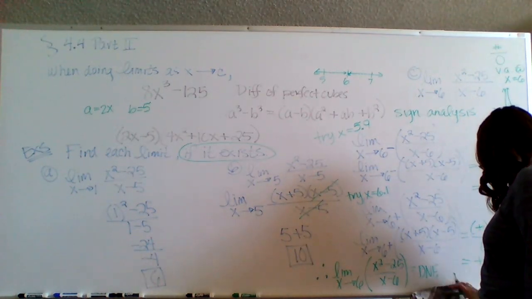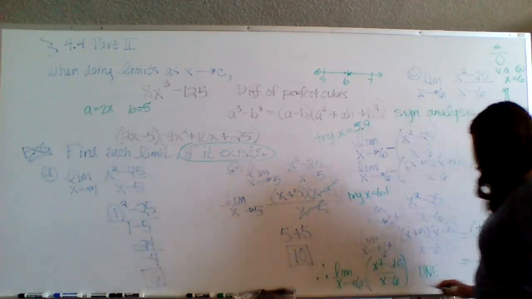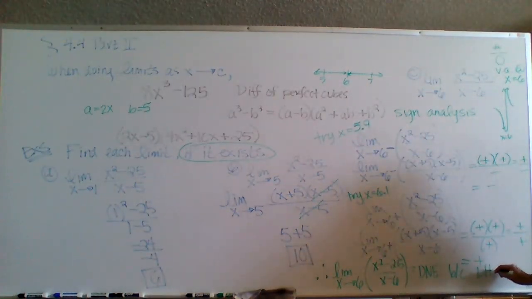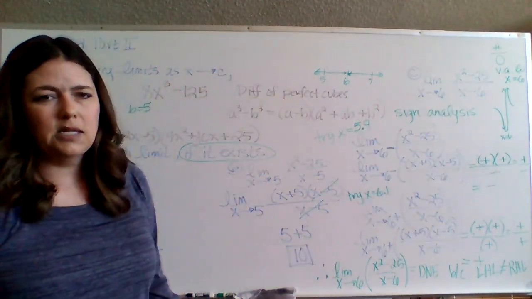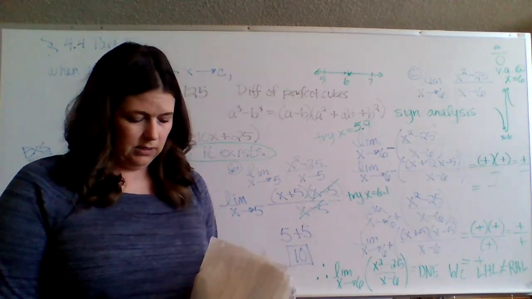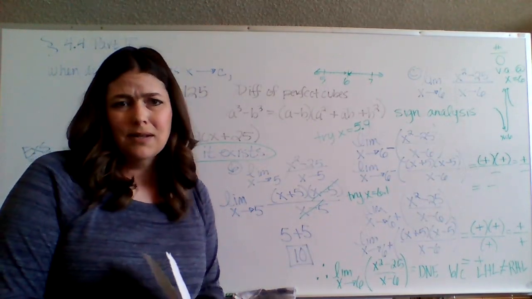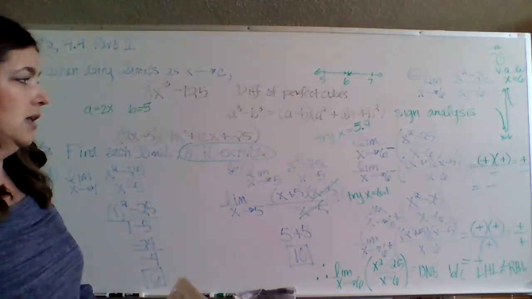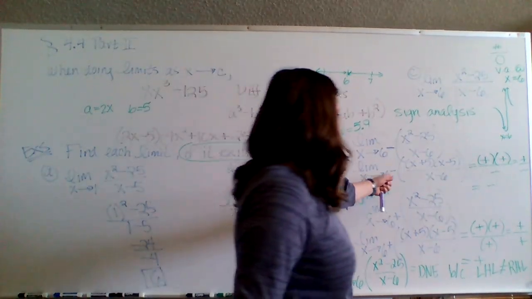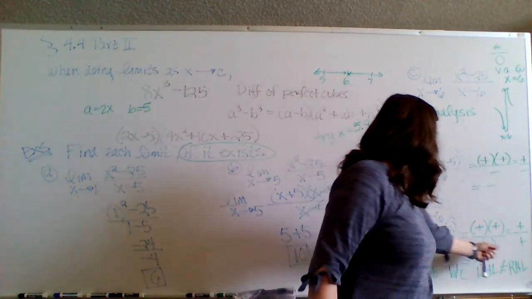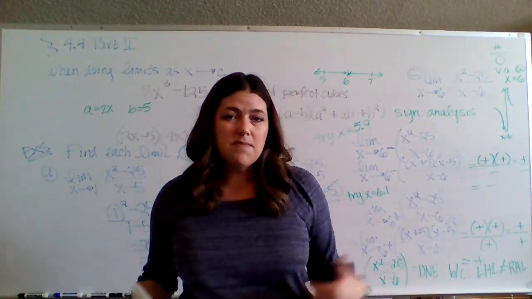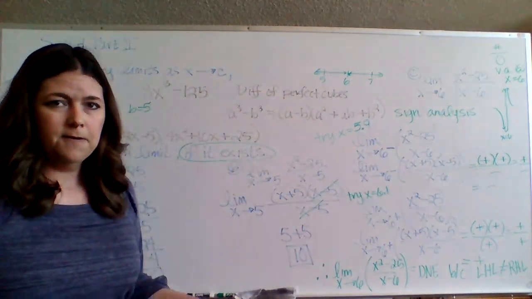Oh, some of you will remember the Mean Girls quote where she's like, the limit does not exist because LHL, the left-hand limit, does not equal RHL, the right-hand limit. And all of those abbreviations are totally acceptable on AP and acceptable in class. But that limit doesn't exist because you're going towards opposite targets on the one-sided limit. So the one-sided limits exist. The limit as x approaches 6 from the left is going towards negative infinity. The right-hand side limit exists. The limit as x approaches 6 from the right is going towards positive infinity. But since they're not the same, then the two-sided limit does not exist.